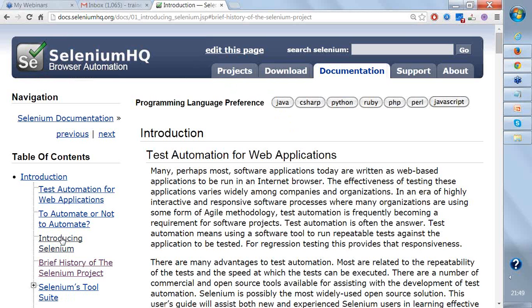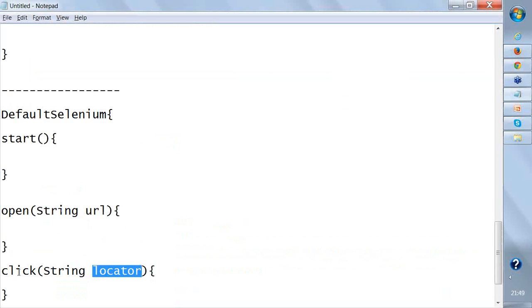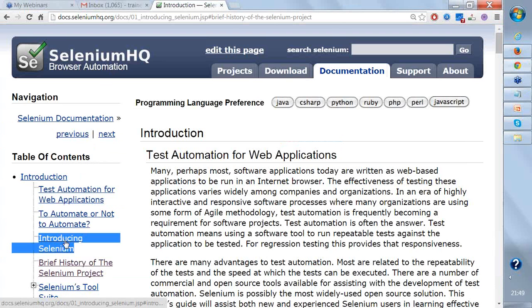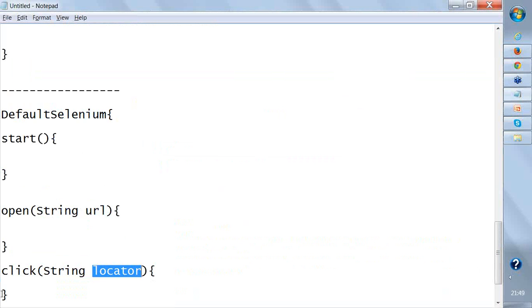Right? Now let's say I got the ID of this link, I got the ID as ABC. So when I call this method click, I'll give the ID equal to ABC inside this method. And when I run my code, it will directly navigate to this website and click on this link. Same way I'll do it for the image, button, checkboxes, radio button. Anything that is clickable will work with this click method, right?